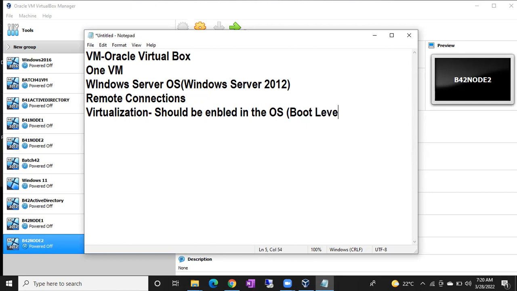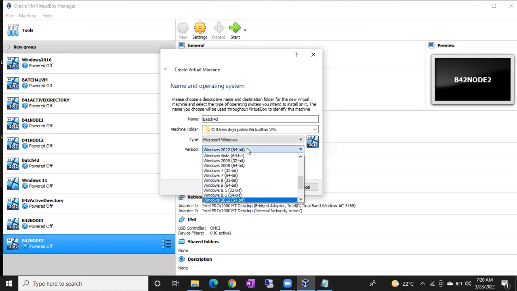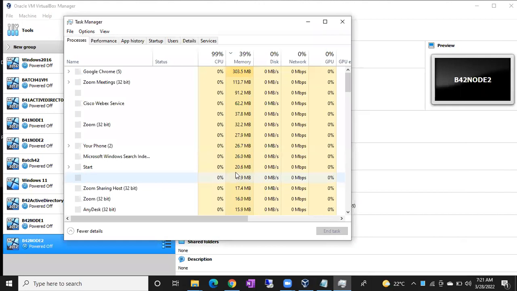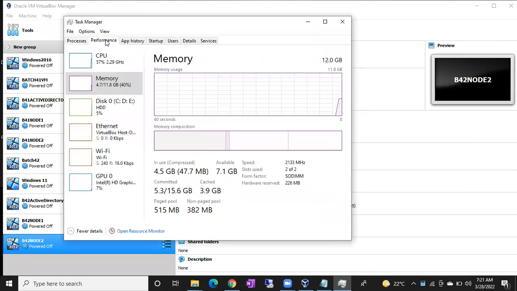So if you can see only 32-bit here, that means virtualization is not enabled at the OS level. You can also see this in the task manager. For some laptops it will show you, for some laptops it won't.